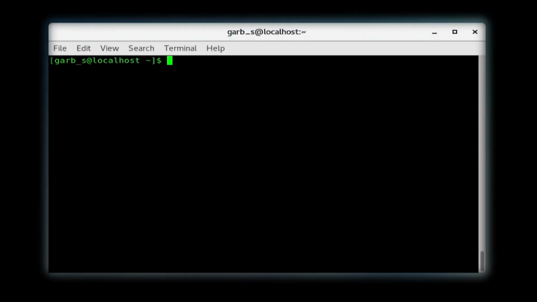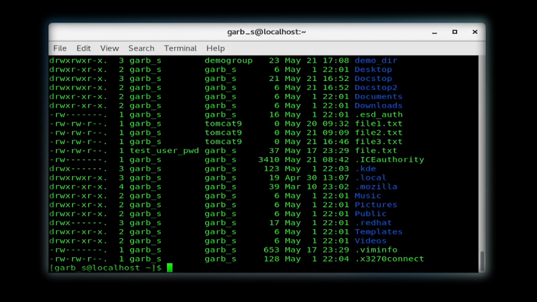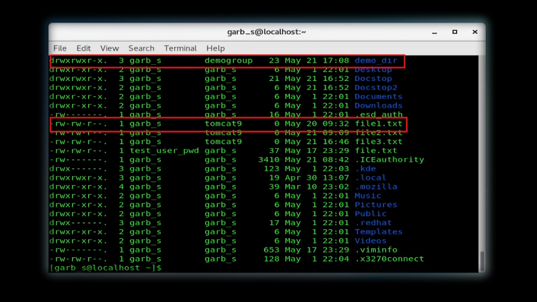We can change the group of another file or directory using the group name of a reference file with the --reference syntax. Let's try it with file1.txt and the demo_dir directory. Here group ownership of file1.txt is tomcat9 and group ownership of demo_dir is demo group.